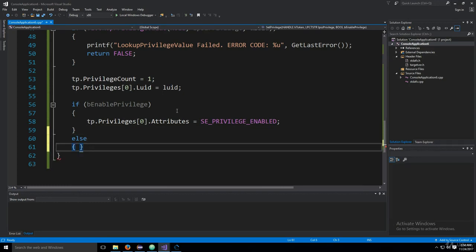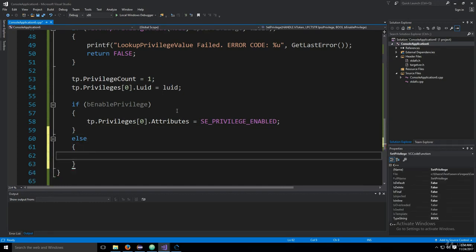Else, tp.Privileges again at index 0 dot Attributes, and we're just going to set this to 0 to be safe.